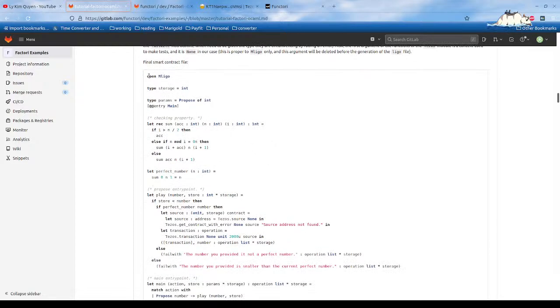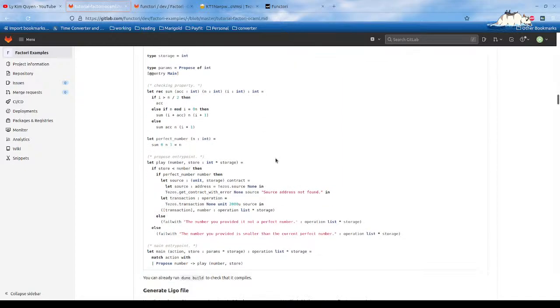Just to recap again, we open mLIGO to be able to use the mLIGO library, and the type of our storage is type int. The input entry point of our contract is a single entry point where we input the proposed number, and this is the function that checks the properties to see if the number is the perfect number or not.